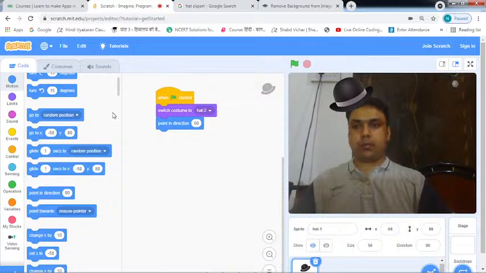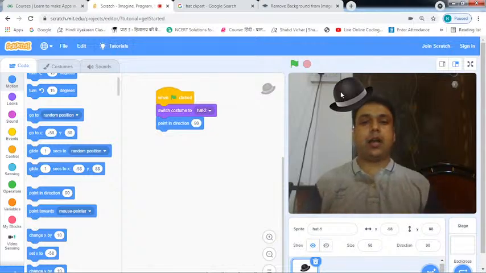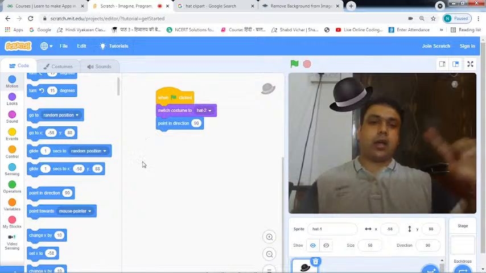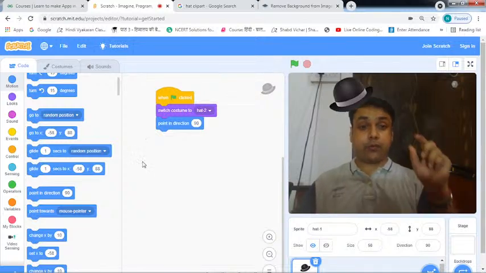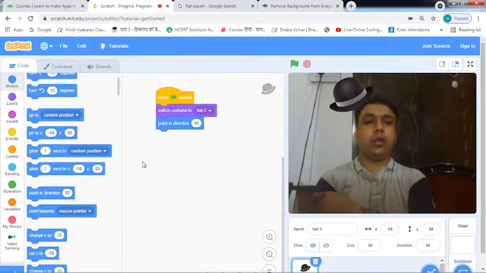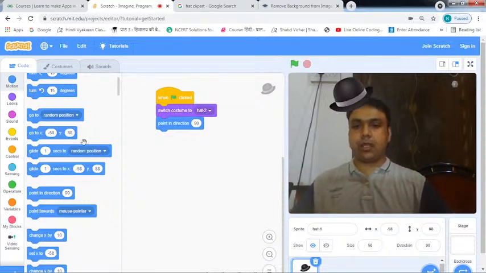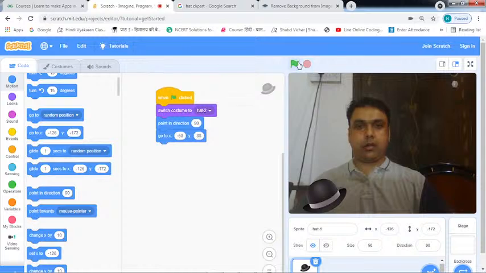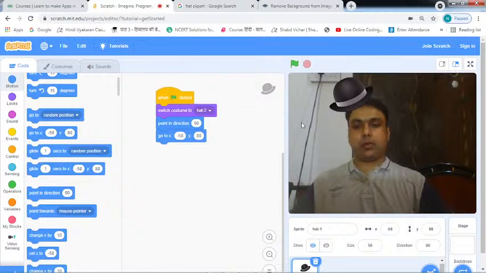Okay, and let me now define that hide block afterwards, once I'm done with completing this coding part. Once I'm done with defining all the required codes over here in this coding workspace, after that I'm going to define the hide block for hiding this, because initially I don't want the user to see this hat. So now the next thing that we require is this go to XY. So initially it is going to be at this point. Suppose if I move it here, and now if the user hits this go button, it will come back. Okay, so it's working fine.